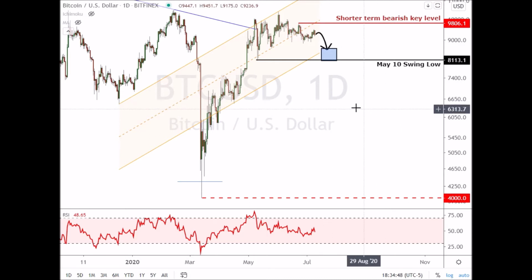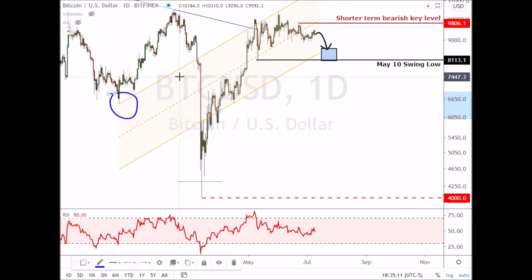So to start off with, I do believe that Bitcoin is poised to fall and could be falling from near current levels down to as low as the low 8,000s. And one tool that I use within Elliott wave theory is price channels. And what's interesting about this chart that we're looking at here is that we've got a couple of touches within this price channel and the midline taking place at these points.